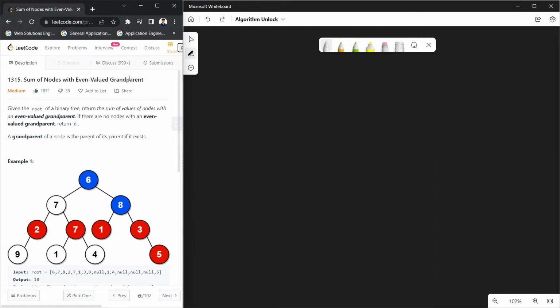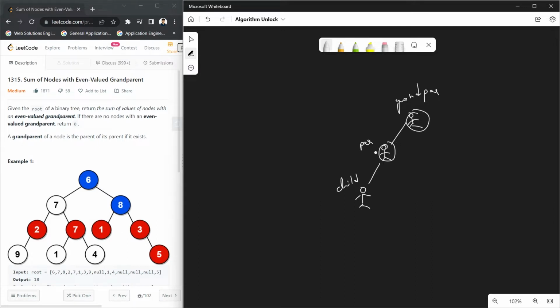Let's know that. In our case, a grandparent is someone, for example, our parents' parent. Let's say this is us. It's very weird to explain who is a grandparent, but that's okay. So this is our parent and this is our parents' parent. This is the child and this is the child's parent. So this will be our grandparent, because our parents' parent would be our grandparent. So this is our case.